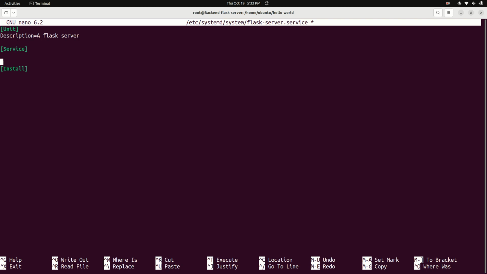In the service section we need to write ExecStart, and this is the line that will start Gunicorn, and we need to mention the working directory.